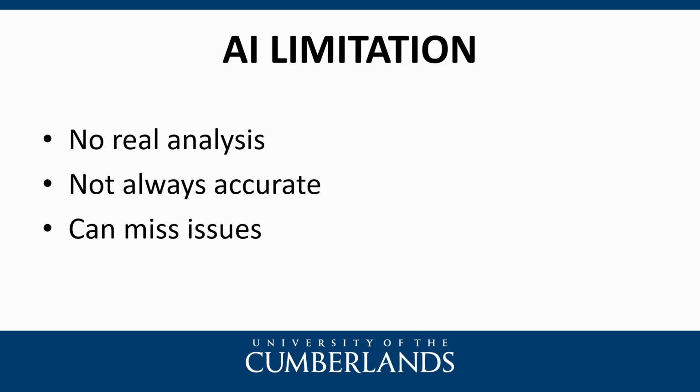However, these tools also have limitations. Most of them do not run real static analysis tools. Instead, they analyze code as text and try to reason about it. Because of this, the results are not always accurate or verifiable. They can miss important issues or generate incorrect explanations. So again, we have a trade-off: accuracy versus usability.